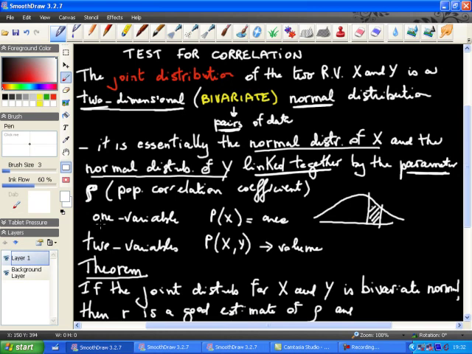Essentially, when we have the one variable case, the probability that our variable x is between two values, or above a value, or below a value, it's an area problem. While in the two variable or bivariate case, the probability that x is doing something and y is doing something as a pair is generally a volume.